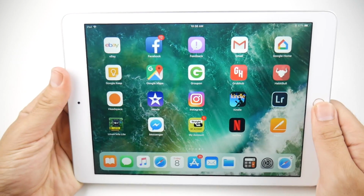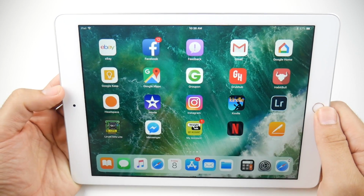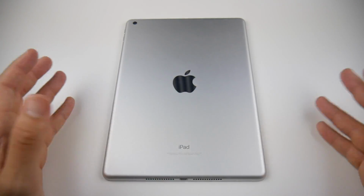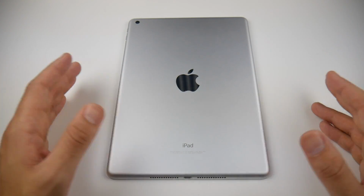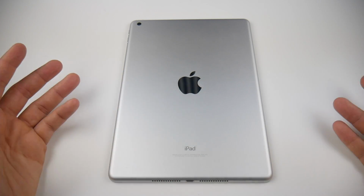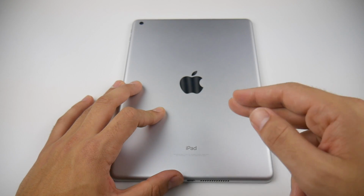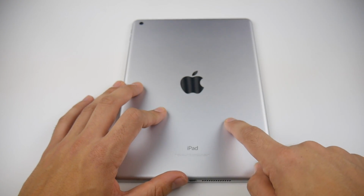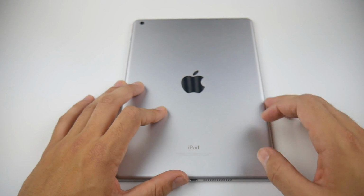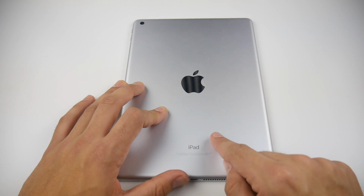And I'm very happy and ecstatic after 3 months. Battery life has held up well. It's not even decreasing. It's still getting a solid 10 hours, even after 3 months of heavy usage here. In my 3 months experience with the 2017 iPad, it's been overwhelmingly positive, and I'm just being honest with you guys. This is what I've experienced here. I cannot sit here and be negative. This is what I've experienced with the iPad, and I'm pretty sure, if you decide to take the plunge on this iPad, maybe for a child, maybe for yourself, maybe as a gift to yourself, whatever it may be, you're going to be one happy camper as long as you don't need an Apple Pencil.